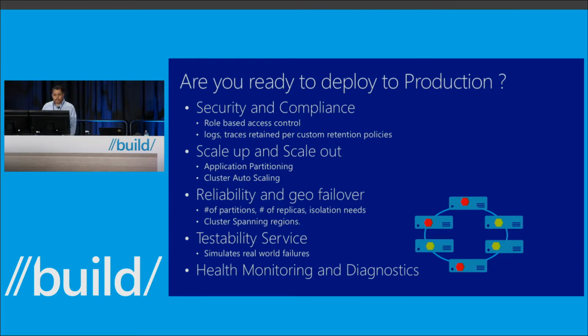Application scale up. When you're a small startup or testing the market out, there's a strong need to be able to offer the service with minimal expense, but with the ability to scale out if needed. There is no telling when you would have a spike in the need, and that's when you don't want to go and deploy a new set of applications. Azure Service Fabric allows you to just do that by allowing you to partition your application. You can choose a very large partition size, say, for example, plus or minus 64 partitions, and deploy it to a small cluster. And so you're paying only for the expenses of that particular cluster.